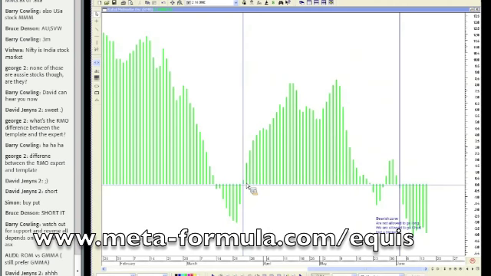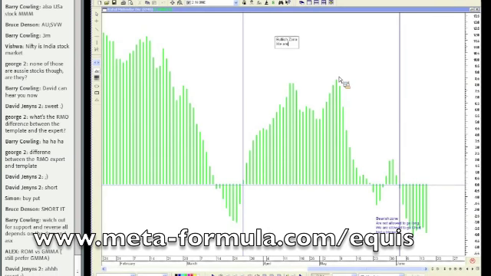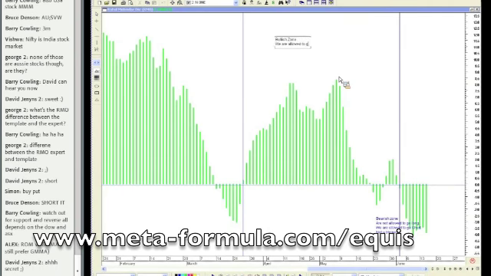I think the real takeaway here, if someone's designing a trading system, is to make sure that they identify what the underlying trend is. It's not necessarily a trigger, but regardless of what trading system they're working with, make sure that you do trend analysis as part of deciding when you're going to enter.